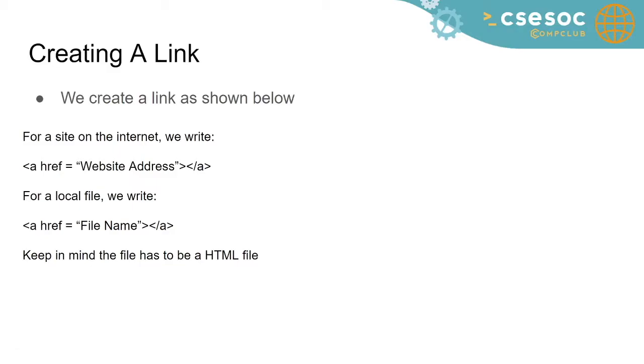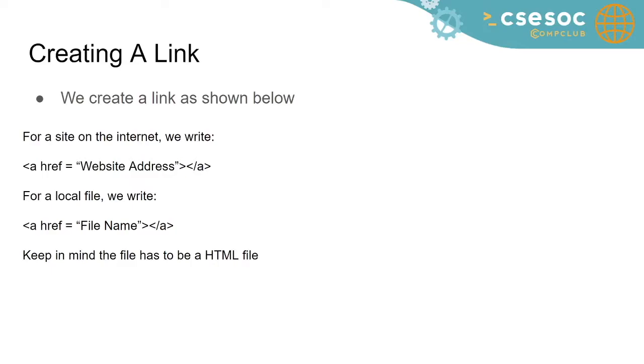Yep, so it's important to remember that, like we said last week, we have to have the properties in the opening tag only. So when we see the a and then href equals website address, we can notice that the href is in our opening tag and our closing tag is by itself. What do you reckon would be an example of a website address you could use, Kenneth? Well, you could just go to Google, copy the link, and paste it right into href inside the quotation marks. And when you click the a tag, it should take you to google.com.